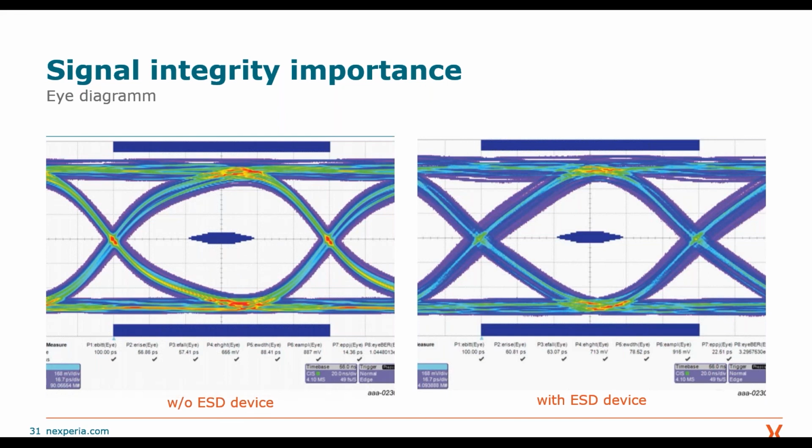And now you might wonder, okay, the difference is not that big. And exactly that is what we want to see. We want the ESD device to add low parasitics to our line. And you could imagine that if we have a bad ESD device, then this eye would be much more closed and the jitter would also be more destroyed. So eye diagrams provide a really good indication of the RF compliance of an ESD protection device.